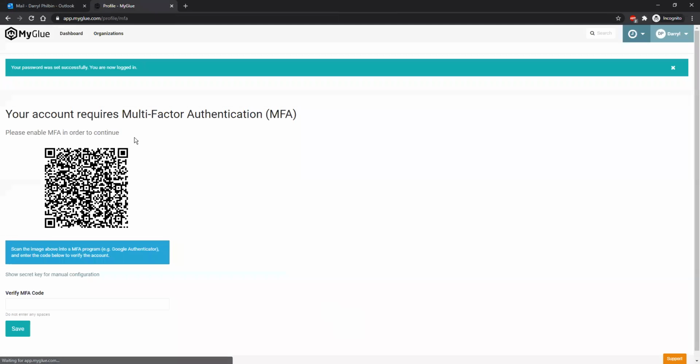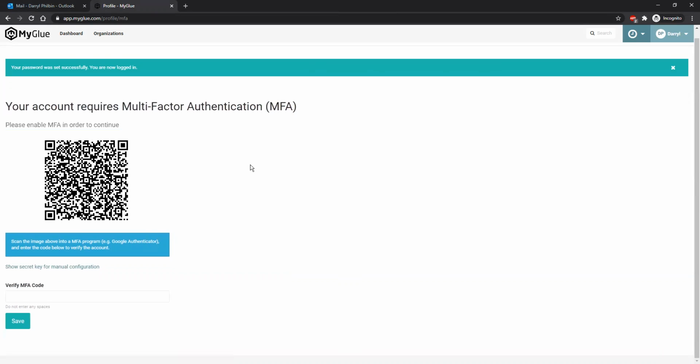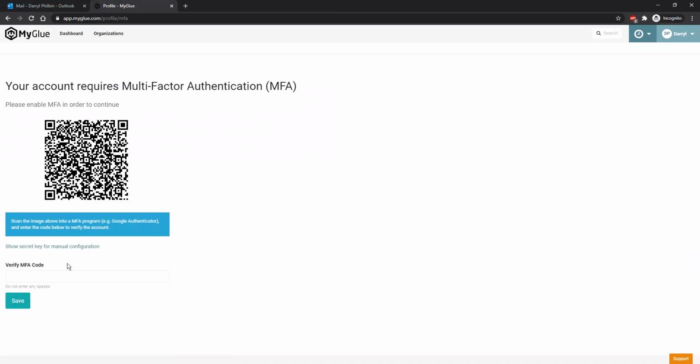And it should take you to this page. So this is the page that Google Authenticator is going to be required for. You can't go past this page without setting up MFA since it's required for using MyGlue. So basically what you're going to do, as it was covered in the other video, but I'll go over it real quickly here, you're going to use that app to scan this QR code, and then it's going to create a code in the list in the app. So it's going to be a 6-digit timed code that expires every 10 to 15 seconds. And that's what you're going to use every time that you need to log into MyGlue.